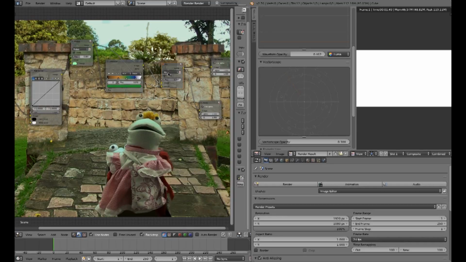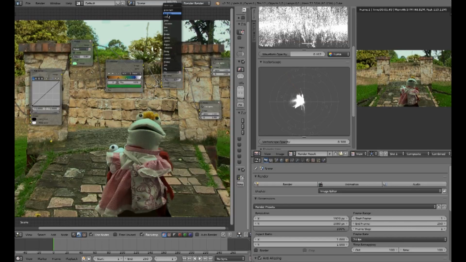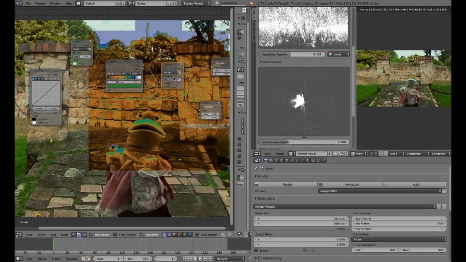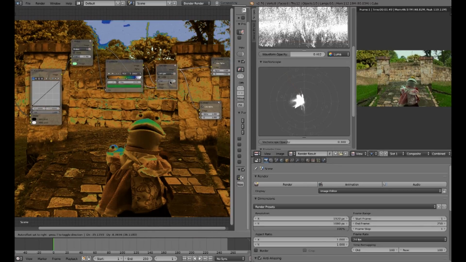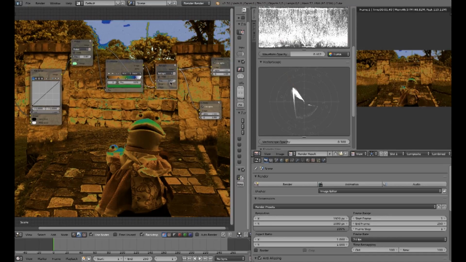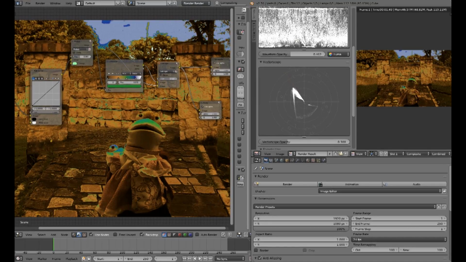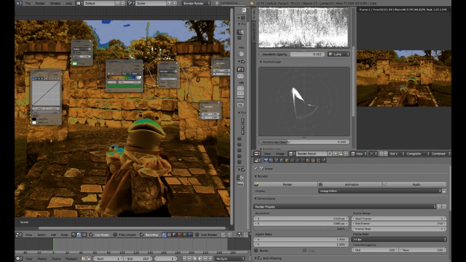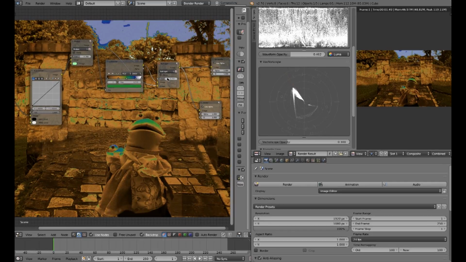Another interesting thing, you can play around with the mix blend types. For example, one up here, soft light. We'll add those in an interesting way. Reduce the factor quite a bit. And put the clamp on.